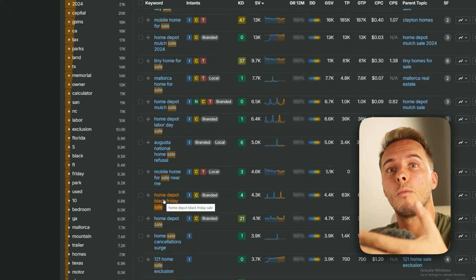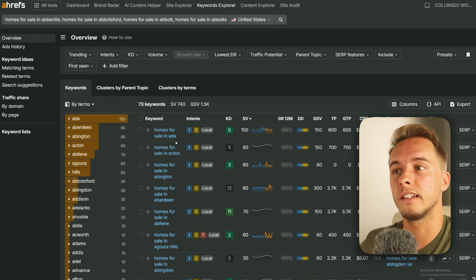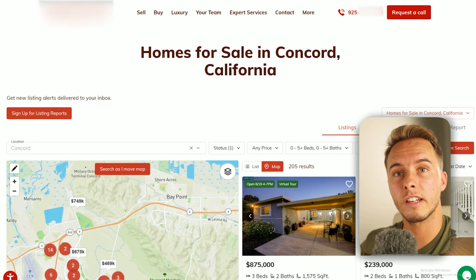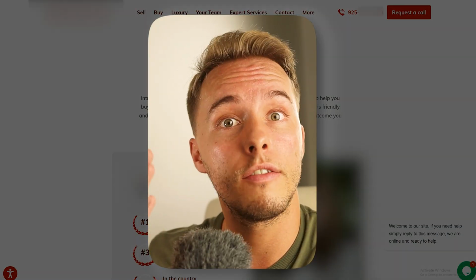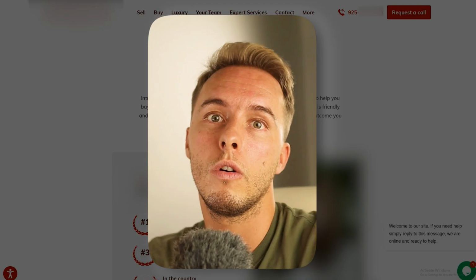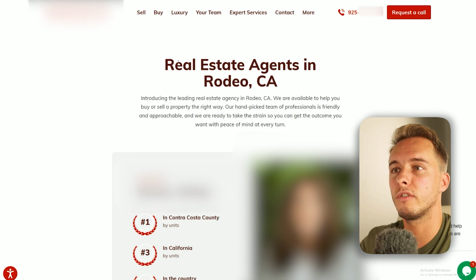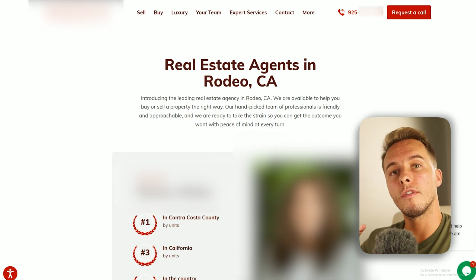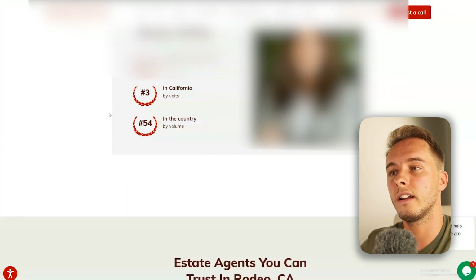So if people searching it like that for one location, then they're probably going to search it like that for every location. And then once you're here, if you do offer home for sale in this location, you can create pages. For example, with my client, we went and created a page for each location, not only showcasing the properties, but actually showing different sections that are SEO optimized. But not only that, you can see we did it for other strategies. We saw that people, they're not just searching home for sale, that's one strategy, they want the home, but they actually want the agent. And the way to search was like this, real estate agent in whatever. And then we reverse engineered the Google results to understand what is it that the ranking pages that are ranking for this have in their pages, and then we added all of these ourselves.